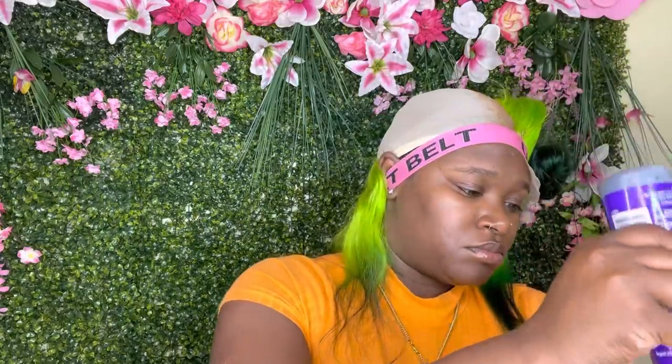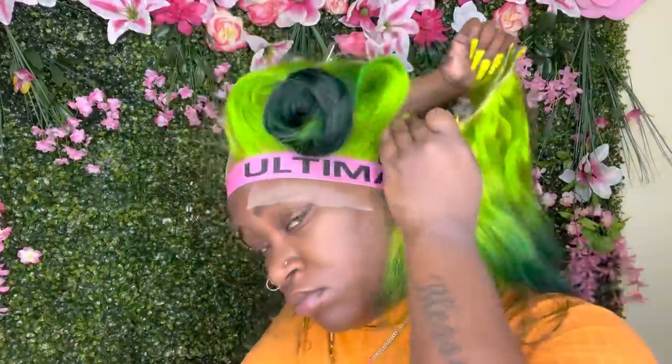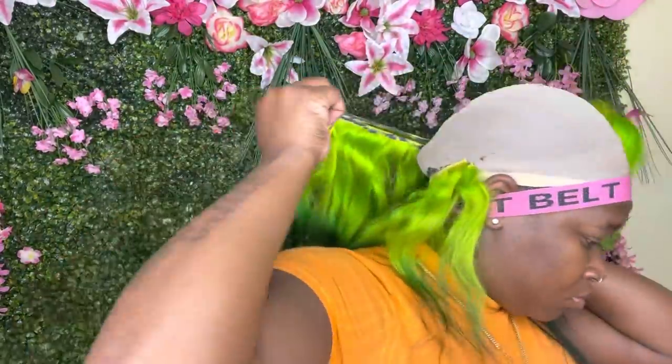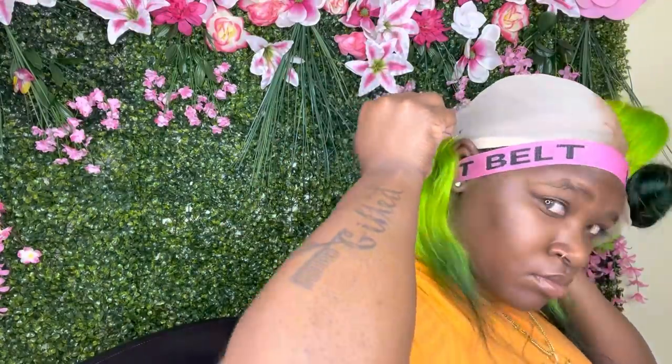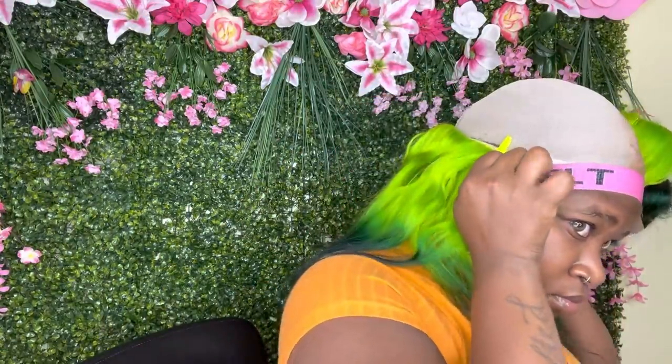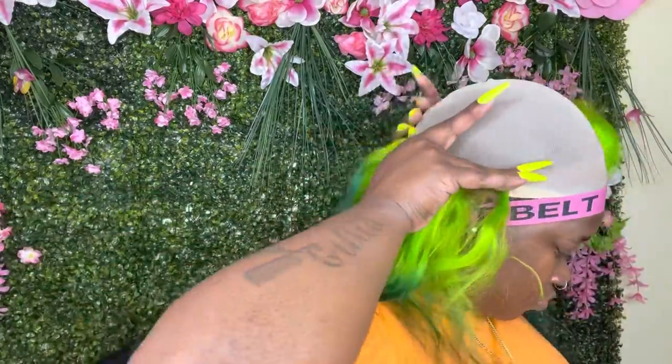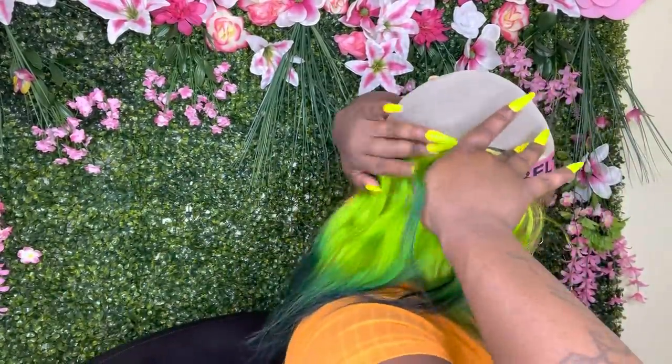And also, just a quick thing as far as track placement. Once I start to get more towards the front, I will curve the tracks to come all the way across my forehead, as if I was doing a bang. And that way, when I actually begin to curl my hair and comb it out, it will fall in my face how I wanted it to.